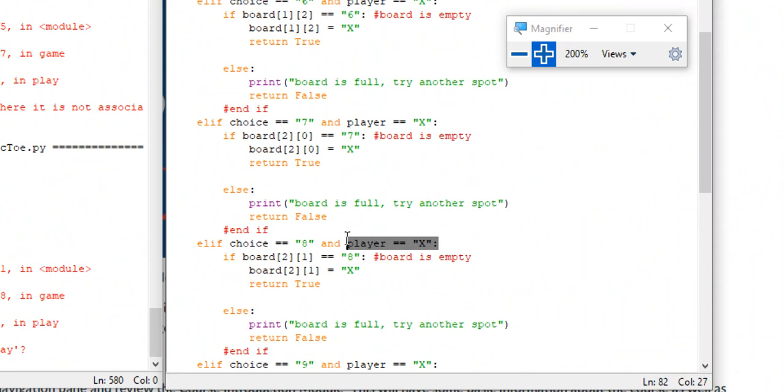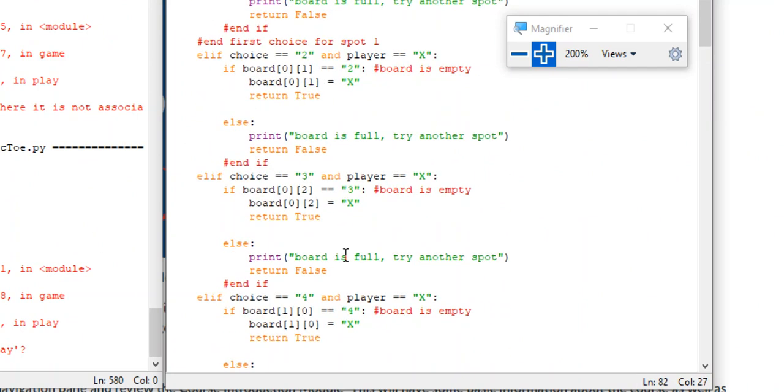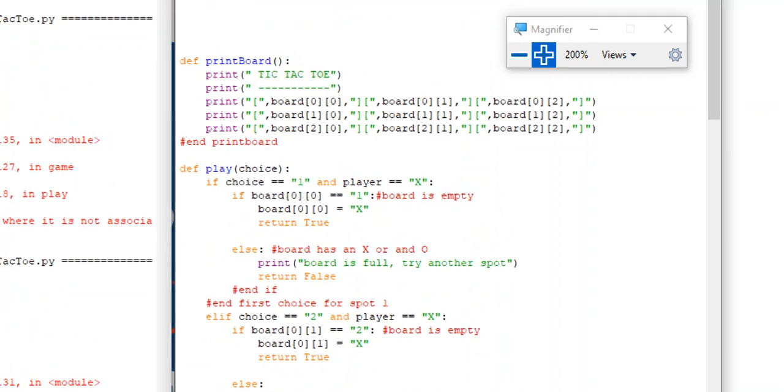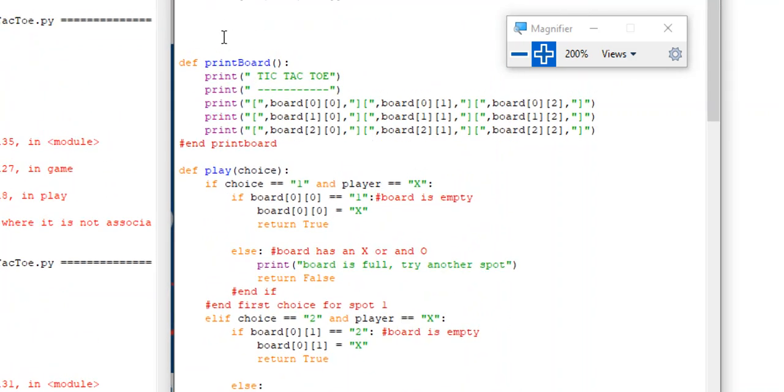I was using player here, was I not? Yeah, that's a bit weird now that I think about it. I had player defined up here, but it doesn't want me to change it. That's when it complained. So apparently I can check it, but I can't change it. Okay, that's fine. We can fix that.